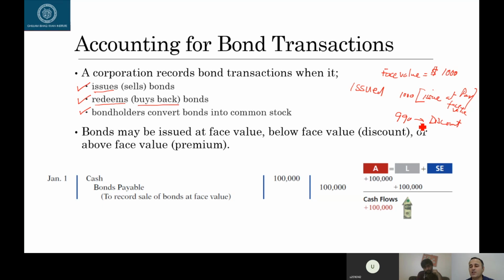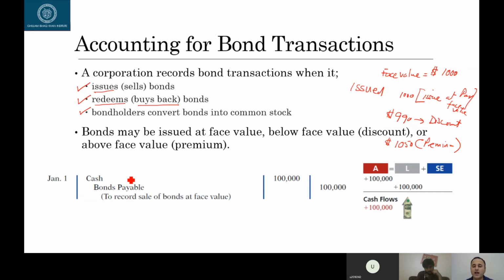If a book costs 1,500 rupees, but you got that book for 1,100 rupees, of course you got a discount. You pay less money compared to the stated value. But if the bond is issued for 1,050, this one is called a premium. In the next slides, I will explain why some bonds are issued at premium, some at discount, and some at face value. There is no rocket science to it. It's very simple.